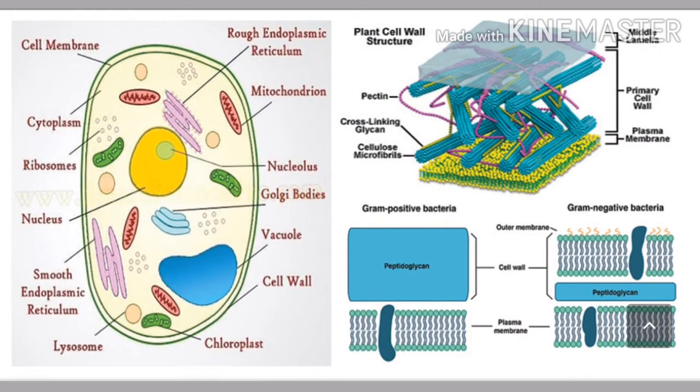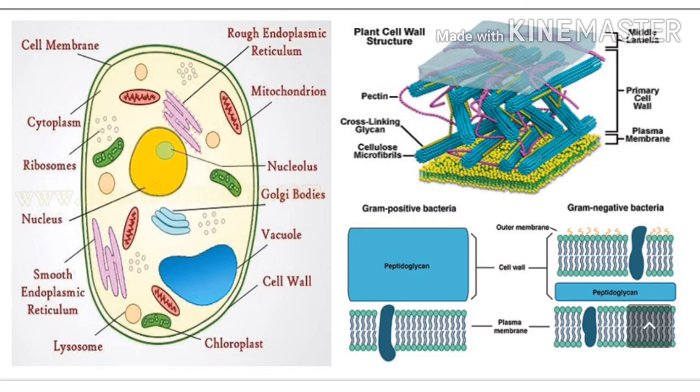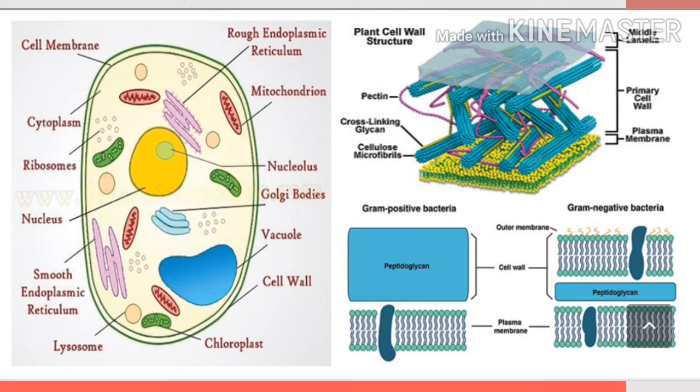Plant cells, in addition to the plasma membrane, have another rigid outer covering called the cell wall. The cell wall lies outside the plasma membrane. The plant cell wall is mainly composed of cellulose. When a living plant cell loses water through osmosis, there is a shrinkage or contraction of the contents of the cell away from the cell wall. This phenomenon is known as plasmolysis.